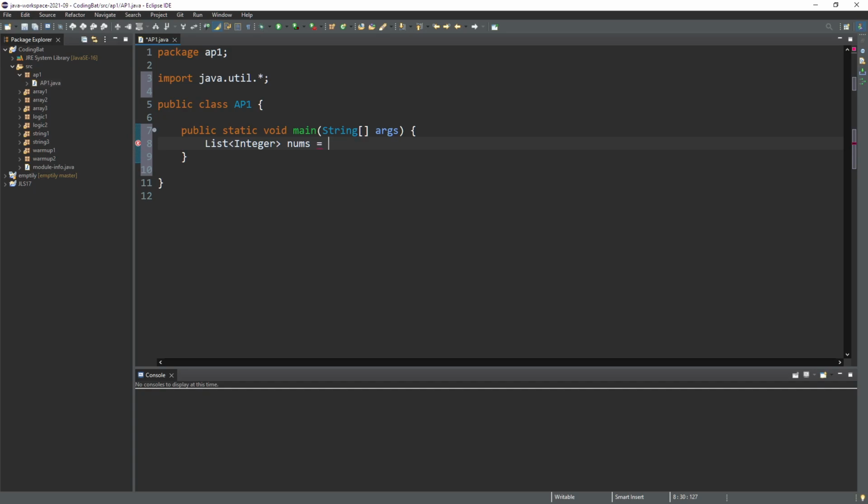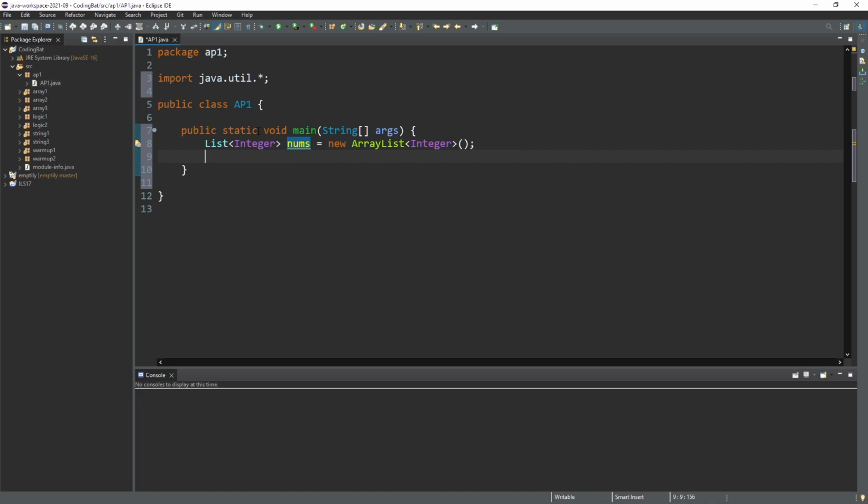So there are different kinds of lists. And the only kind of list we're going to talk about in the CodingBat series is the ArrayList. So here's how you make an ArrayList. You just say new ArrayList, and then you put in angled brackets the type of the ArrayList you want to create, and then a pair of parentheses at the end. So this line here will let us create an ArrayList with this as its name.